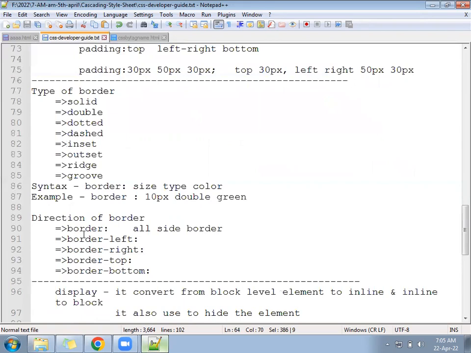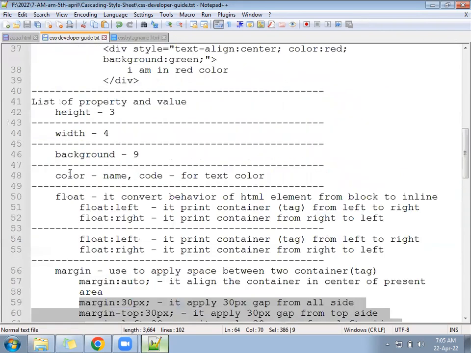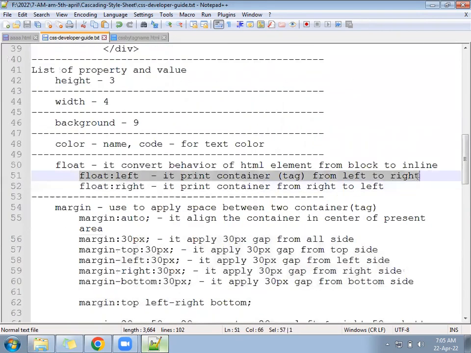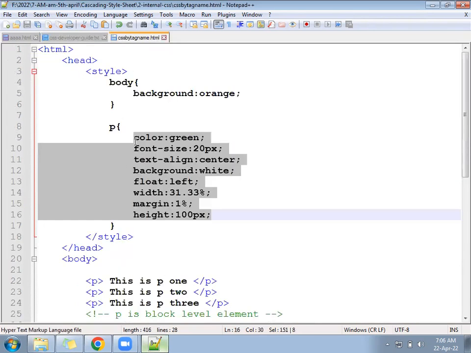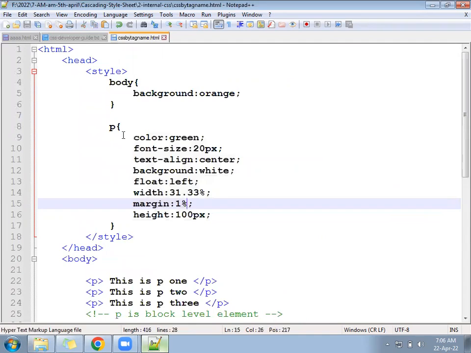Next, what have we not written? Float we have written. Height we wrote yesterday. So height is going to set the height. Width is going to set the width. Background is going to set the background. Color is going to change the text color. So in that, are all the properties known properties or not? All are known properties, nothing unknown. But we need to remember which one is for what purpose.